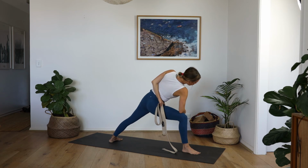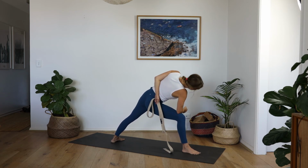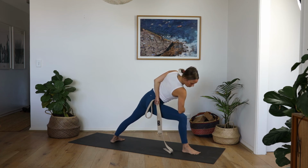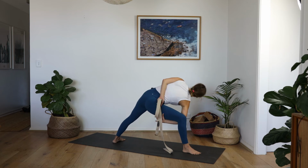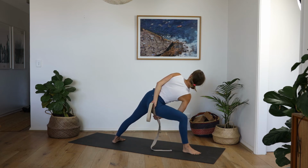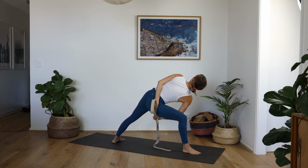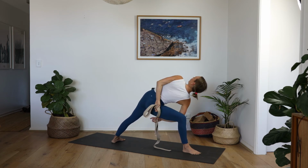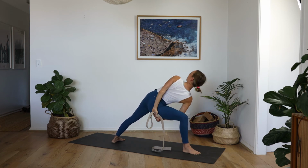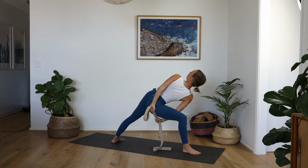You wanna work to maintain that as much as possible, which means that the spine is nice and long and the thigh is at that 90 degree bend. Good, the right hand can come underneath the right thigh and then spin the chest open. Rather than a wedgie, a little thong action, take the strap to the outer hip. You can always find the fingers as well and then work to straighten your arms.